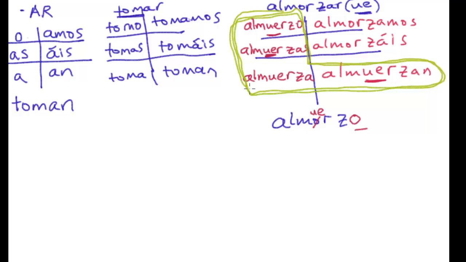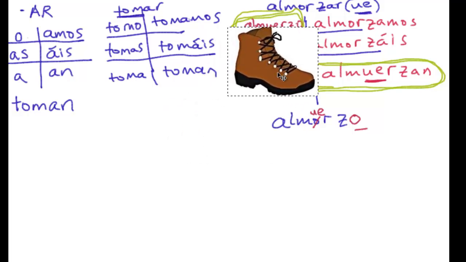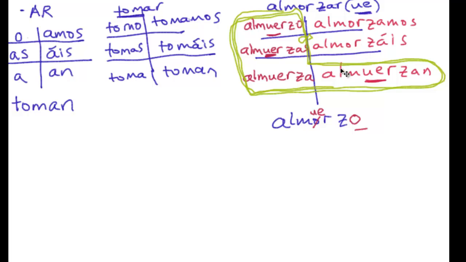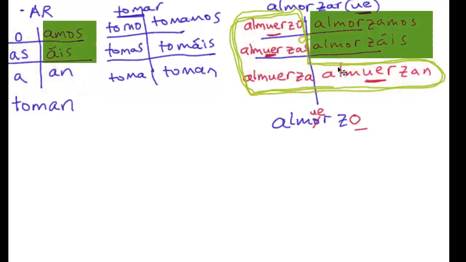If I highlight or circle which are the forms that do have stem changes, I get this, and what does this look like? This is a classic verb chart in español. It looks like una bota, a boot. These are yo, tú, él/ella/usted, y ellos/ellas/ustedes—they do change the stem. Nosotros and vosotros forms never do in the present indicative tense.